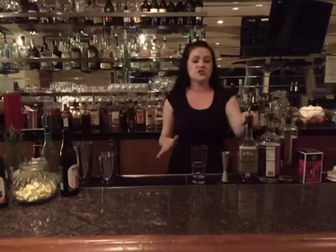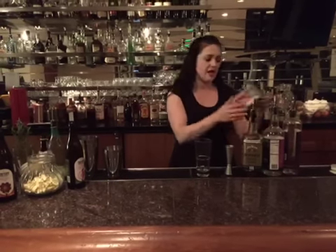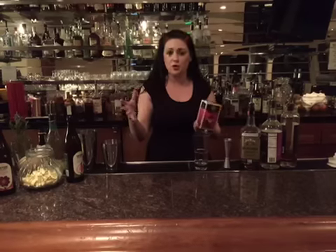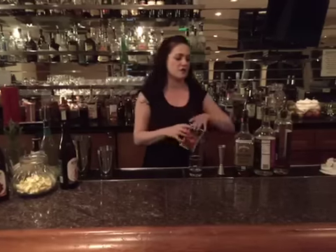A few ingredients you're going to need for this cocktail are Jim Beam Bonded Kentucky Straight Bourbon, and you're going to infuse that with chai. I've infused this ahead of time and let it sit for about a week. Store-bought chai tea is the easiest — just pull the tea bags out, throw them in a receptacle with your bourbon or vodka or whatever you're infusing, and let it sit for a few days, a week, or up to two weeks depending on the size of your batch and how many bags you're using.